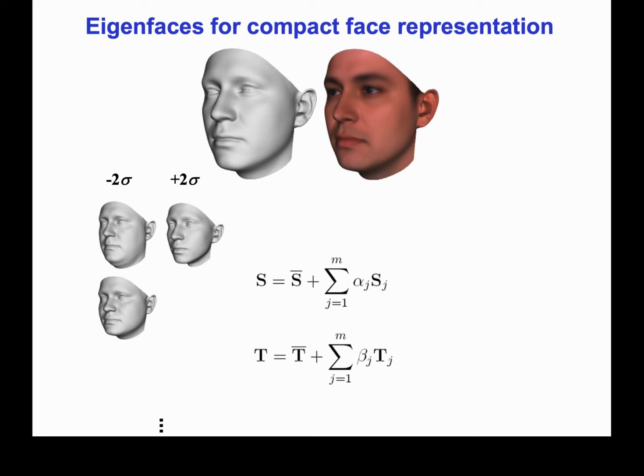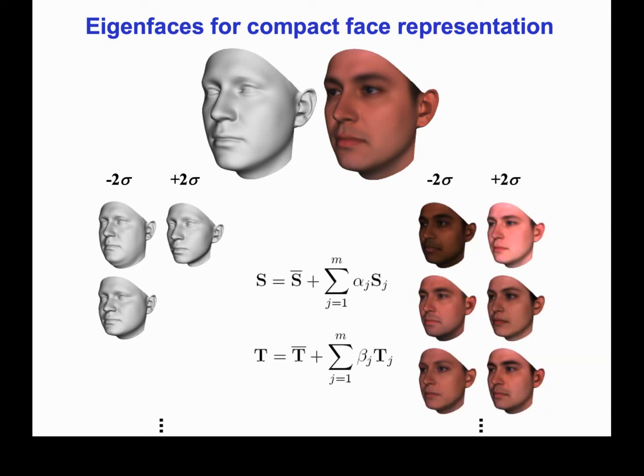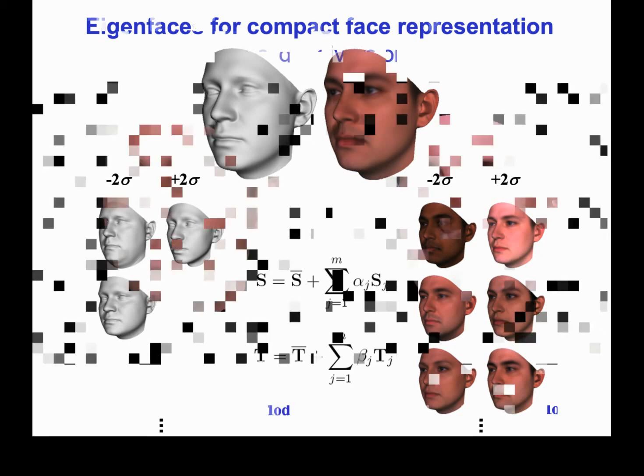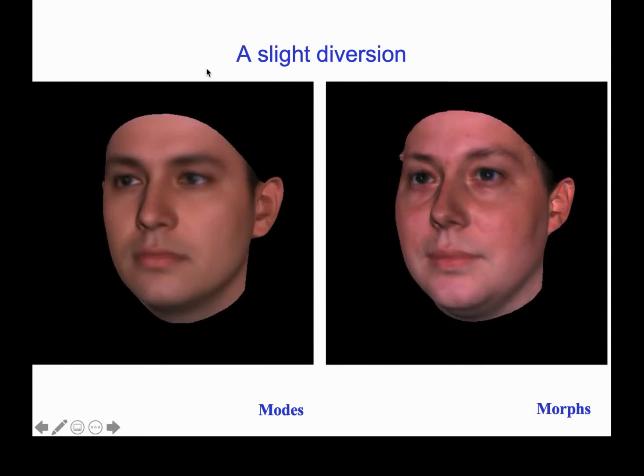And you can actually create another PCA model for changes in the texture and in the color of the skin. And using these two different PCAs together, you can actually create systems to recognize face images in these 3D scans. Now, let's do a slight diversion and play a little bit further with the PCA model that was used for face recognition or face construction. So first, let's look at how the modes differ in these images.